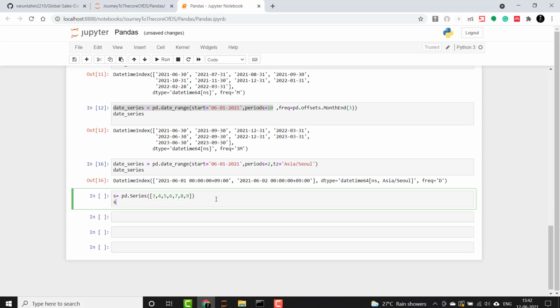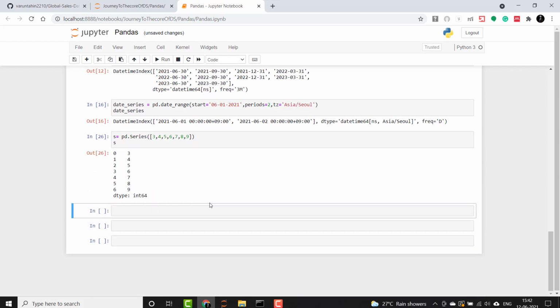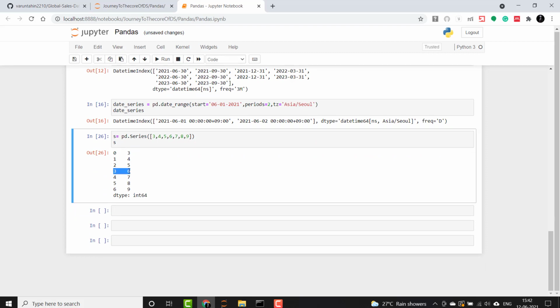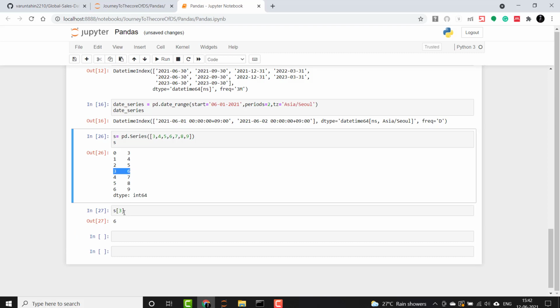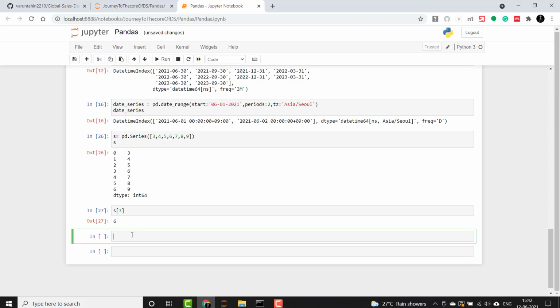Now I'll print this. Let's say that we want the element which is the 4th element, present at the 3rd index. So we'll simply say S[3]. You guys can see at the 3rd index, 6 is present and it is returned. So it just behaves like an array here.